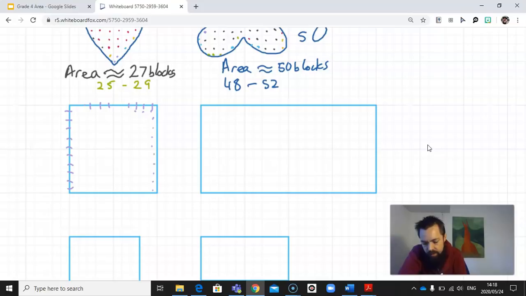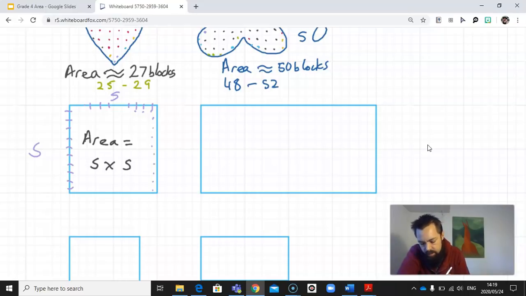So looking at that in a general way rather than specifically with the numbers that I've just counted, I can say that if this is side number 1 and this is side number 2, actually those are the same length, so let's call them both just side. So then I can say, area is equal to side times side. That's not 5 times 5, it's side times side.